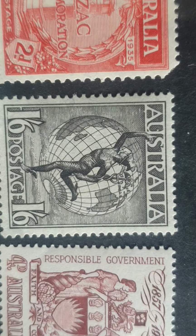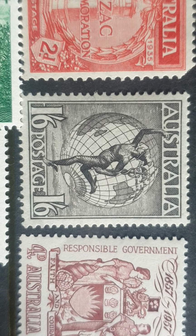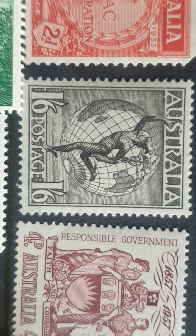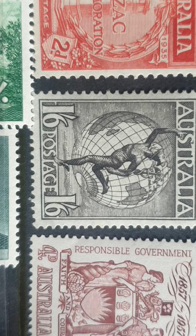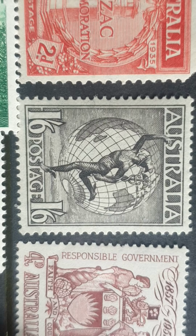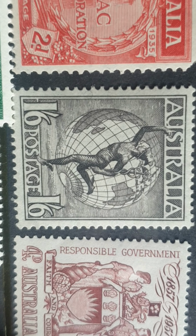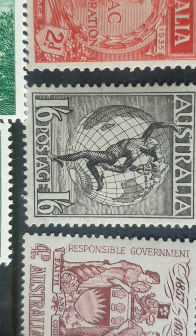So looking at this stamp here, there are no figures on how many were printed, because since the 50s, Australia doesn't give out that information, or doesn't even keep it. But this one has a catalogue value of about $14 in uncirculated condition, only about $1 in circulated condition, so not a lot of these 1 and 6 pence stamps were kept. And it's a blackish brown stamp, and these no longer have watermarks.